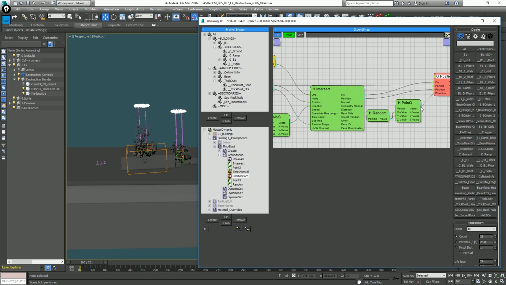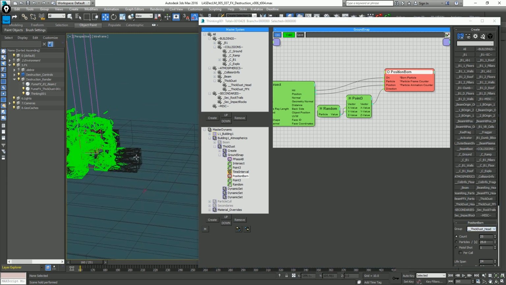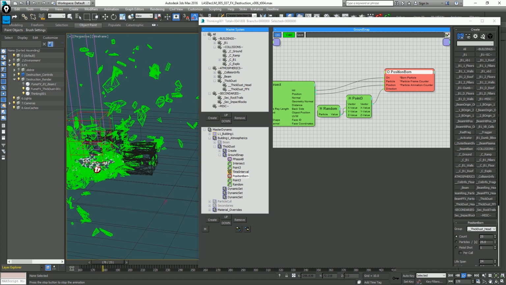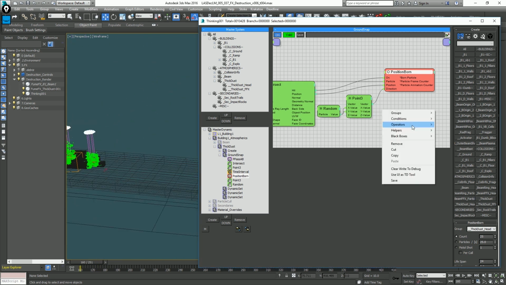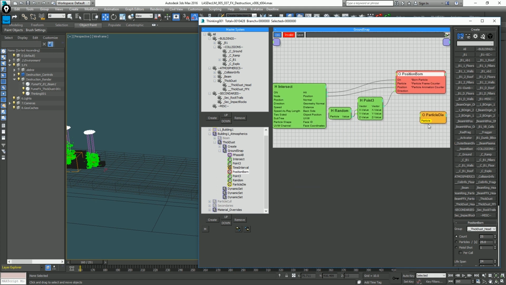But I'm just going to do it this way because I want to showcase ways that we can substitute one thing for another. So I'm actually going to output these into the head as well. So suddenly we're going to have two sets, and I don't want that. See how these new particles are being generated on the ground? They're kind of hard to see, but there are new particles there on the ground. Well, what I want is for the old ones, once they're triggered, to die.